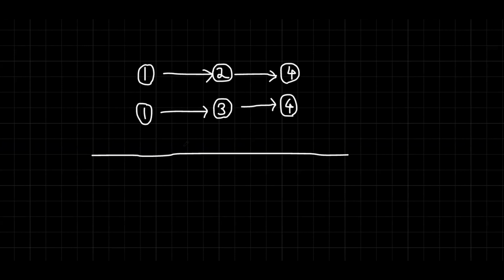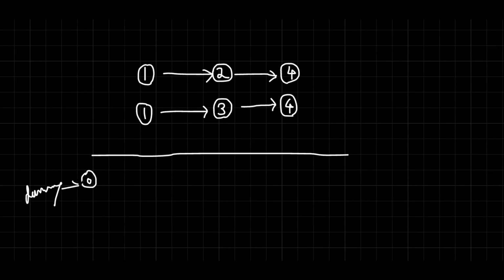Now, to understand the algorithm, let's take this example. Here we are given two linked lists. First is 1, 2 and 4. The second one is 1, 3 and 4. Now we have to merge them and make a new linked list. So to avoid some of the test cases, let's take a node which contains the value 0 initially and mark it as the dummy node.